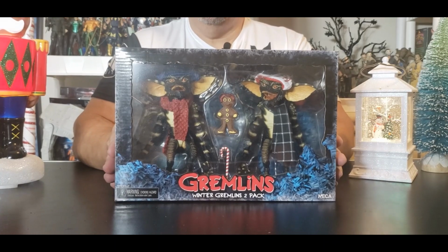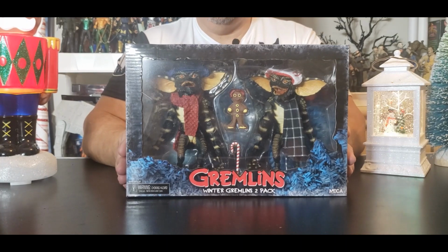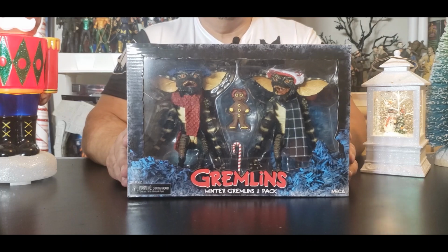And what you have before you is the Winter Gremlins 2-pack from the movie The Gremlins. This product is made by NECA. This product's been out for a little while. I've had this box set for a few months now, but I've been saving it for Christmas to throw it in my Christmas specials. So here it is.